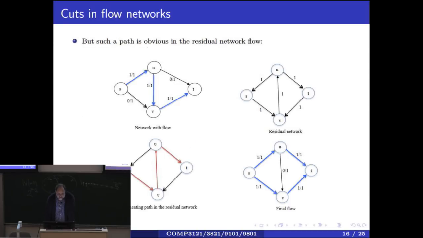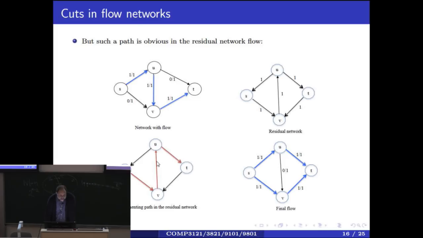Exactly, there is an edge in the opposite direction, because notice, when you do this flow, what does the residual network look like? In this direction, there is no capacity, but you get capacity in the opposite direction. This is empty, so it stays where it is. But now, in this direction, there is no capacity because the pipe is fully occupied. But in the residual network, an edge in the opposite direction appears with capacity equal to the flow. So here you would get a pipe in the opposite direction. And now, of course, in this network, here is a very simple augmenting path.